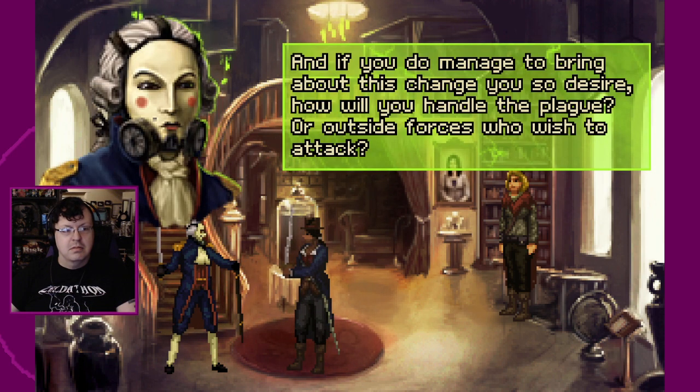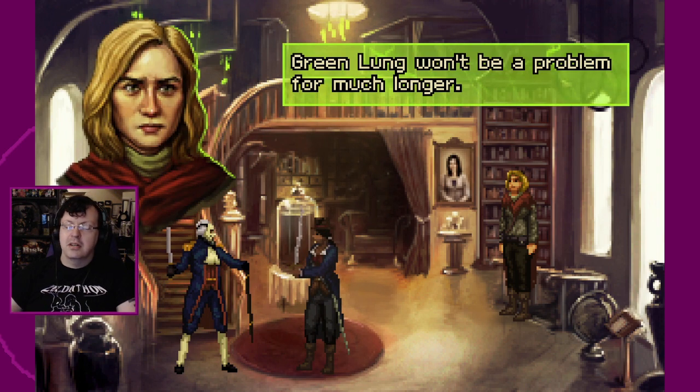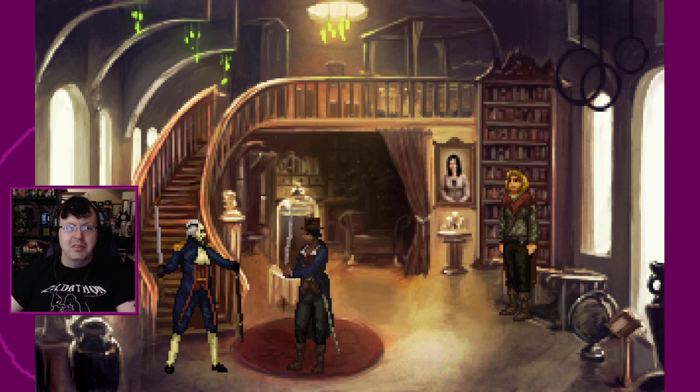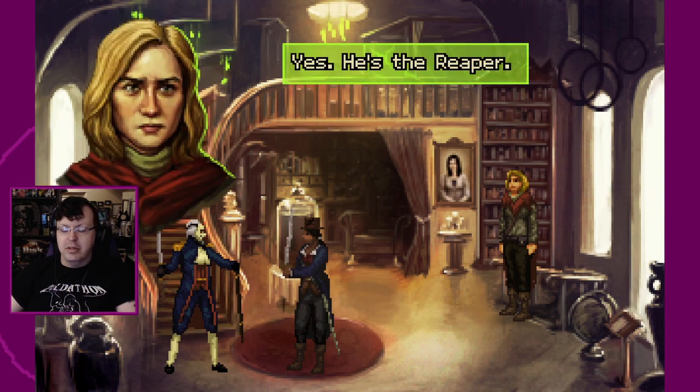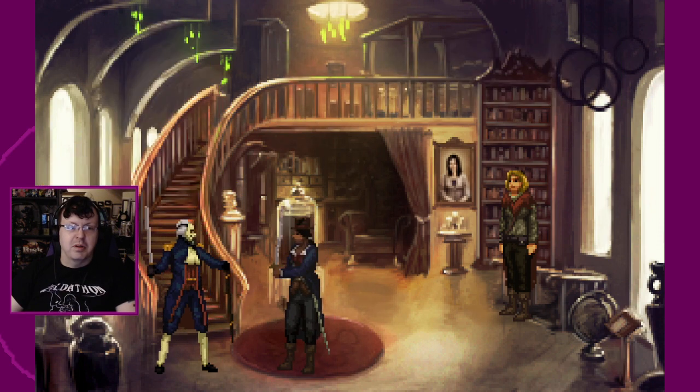And if you do manage... I do like that he's using the scabbard as a defense. How will you handle the plague, or outside forces who wish to attack? Greenlung will... Oh god, the outside forces thing is the common anti-anarchist argument. Friend Dr. Aquino will see to that. That he's been amped up on the... He's the Reaper. Of course. The defense thing. Makes perfect sense. I mean, that's part of his trauma too.